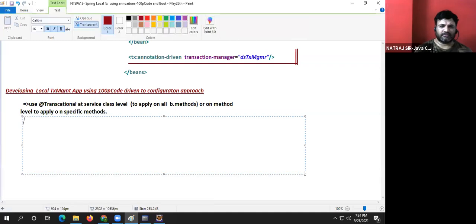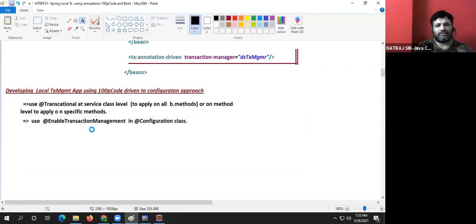Second one is, what is second one, my dear? Use @EnableTransactionManagement in the @Configuration class. @Configuration class we have to write.